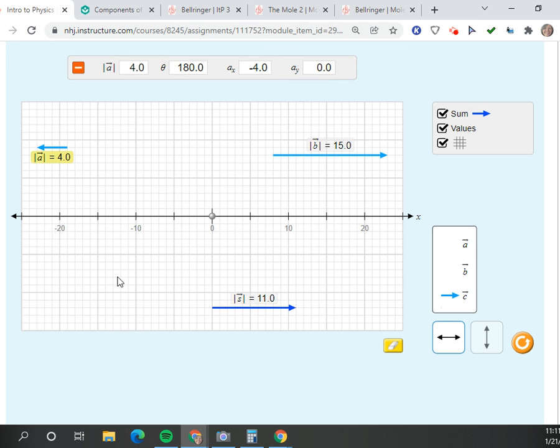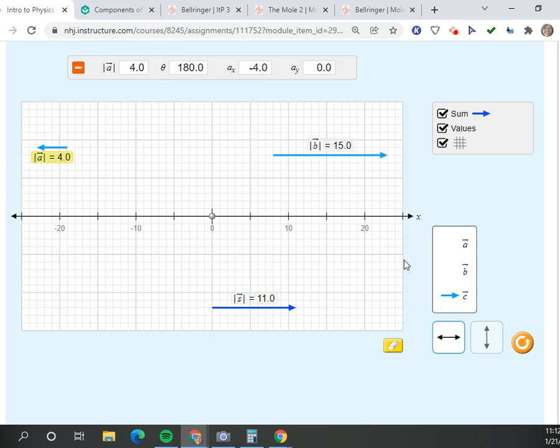Now notice, you guys need to take this in. The magnitude of the vector is still 4 units. But when I look at the math that I'm doing, it makes it a negative number to do the math with, because 4 plus 15 is 19. But negative 4 plus 15 is 11, and that's your resultant. So you almost always will go to the right is positive and to the left is negative, but you don't have to do it that way. But that gives us a resultant of 11 to the right.